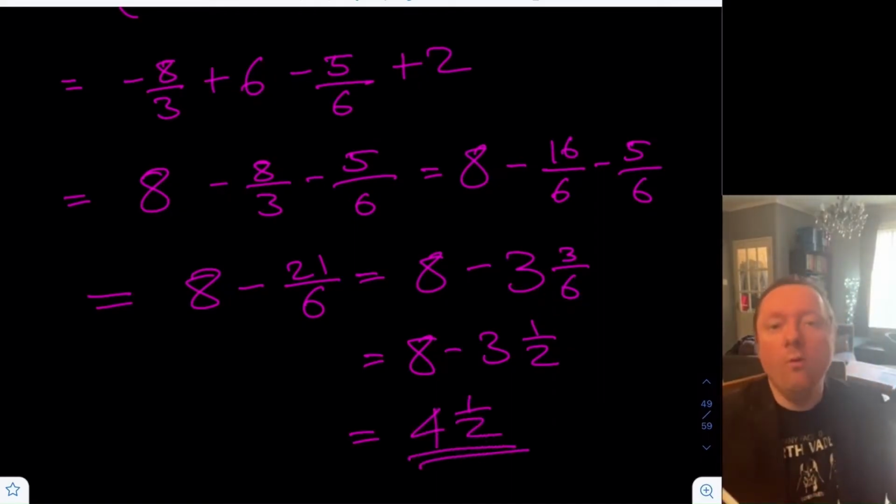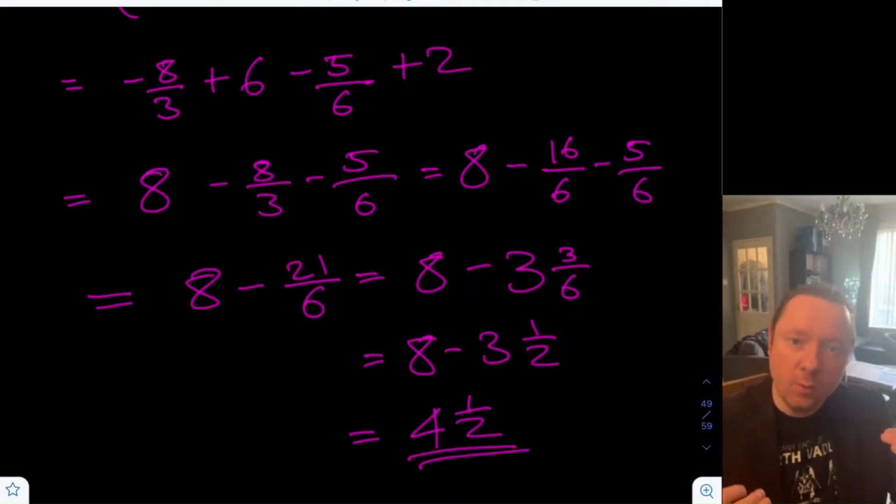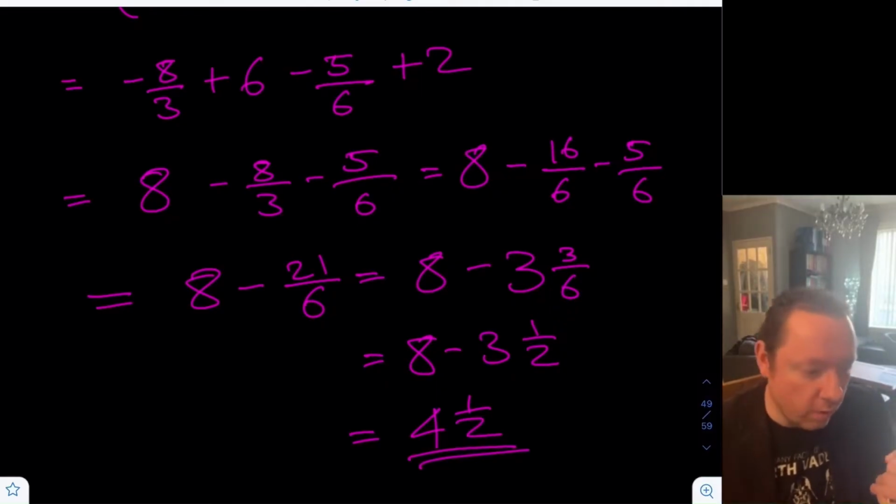Don't worry about all that extra substitution and what you need to do. You get most of the marks for getting to the point of substituting in, okay? So don't worry if you can't get that far.